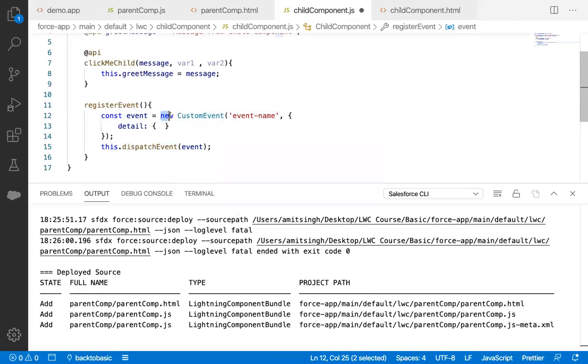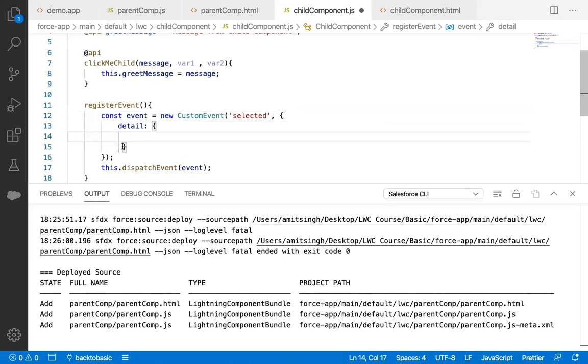You need to use new, which is used to initiate a new memory in the heap. We have CustomEvent, that is a predefined method, and then the name of your event. So let's say here I'm going to say selected, and this is the important part of your event, which is detail. Here you can pass some values, you can pass some objects as well, but as a best practice, always try to pass primitive data types like string, IDs, integer, boolean, double.